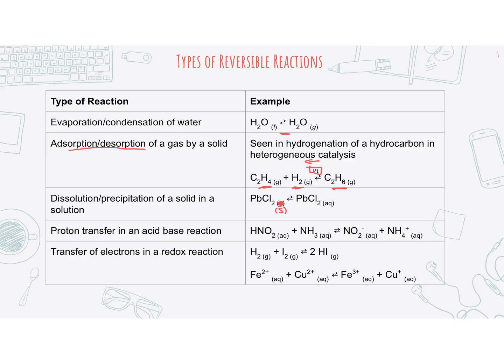Proton transfer and acid-base reaction, this is extremely common, and we'll really see this a lot in Unit 8, right? If I have some sort of a weak acid and a weak base, we'll make a conjugate base and conjugate acid here, and that can also go in the reverse reaction, right? It doesn't necessarily have to go to completion, especially if you have weak acids and bases. And then transfer an electron in a redox reaction. So in this case, H2 plus I2 will make 2HI. You can actually go in the reverse direction as well and make H2 and I2 again. And then again with these two metals, right, we think of this as transferring electrons, but technically the reaction can go right in the reverse direction and transfer electrons from the copper over to the iron.